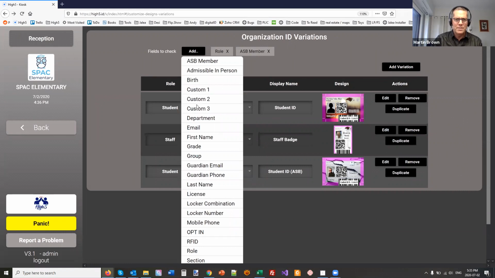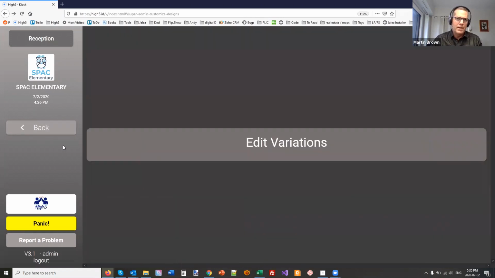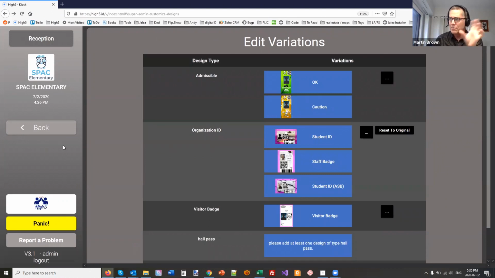For example, under custom, it sounds like that would be something that we didn't foresee, but you would just stick it under a custom field and then switch based on it, and it would do the right thing. And changes that you make here would be pushed out live. People's phones would update on the fly.